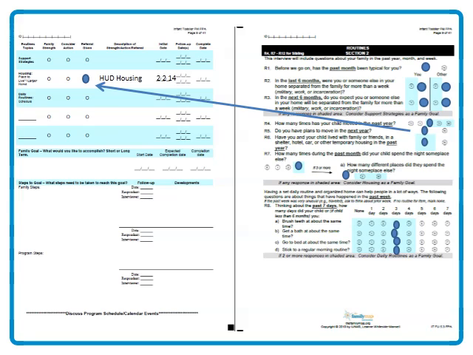Here is an example of a referral. This family is struggling to find stable housing and would like help. The caregiver said they've moved twice in the past year, they have plans to move within the next year, and that they previously lived with family or friends. We see the interviewer marked referral, documented where the referral was to, and dated when she gave the referral. Depending on your agency, you may need to document more information.